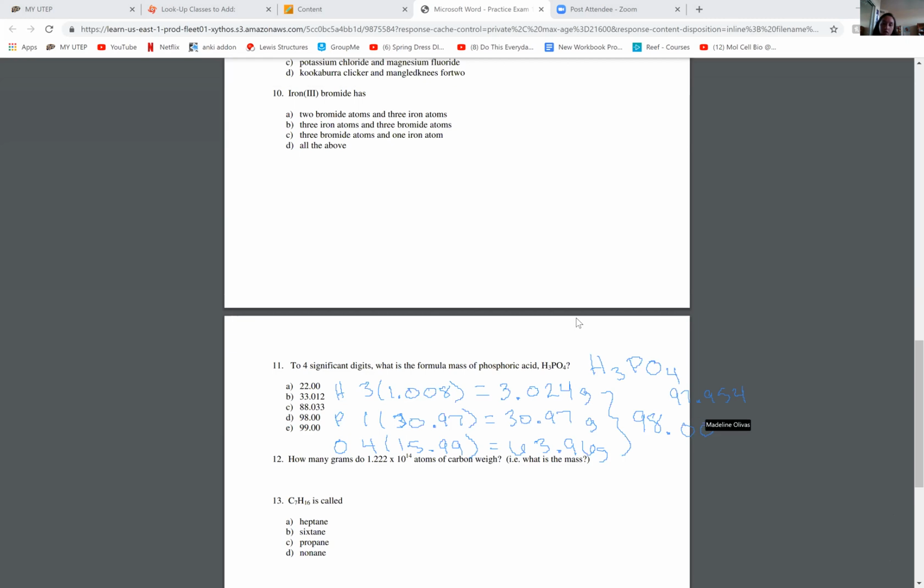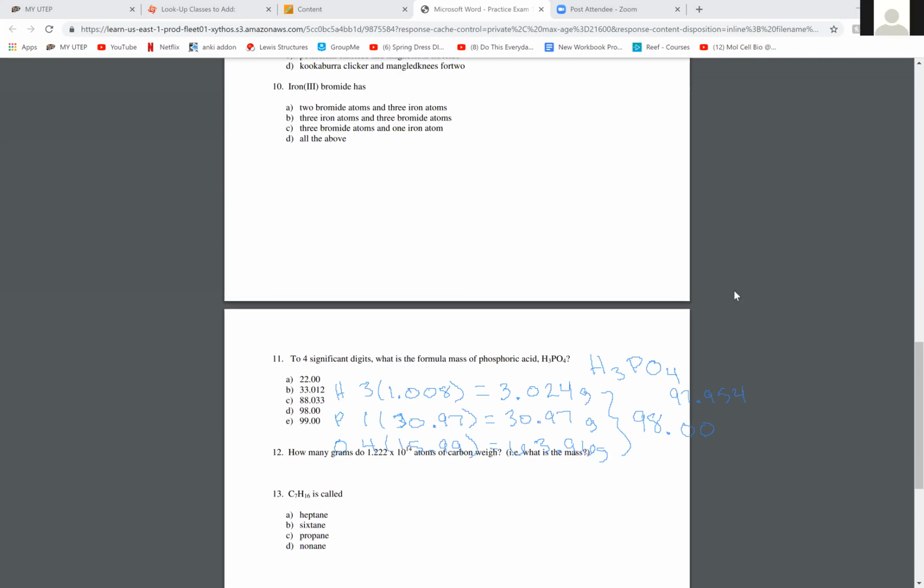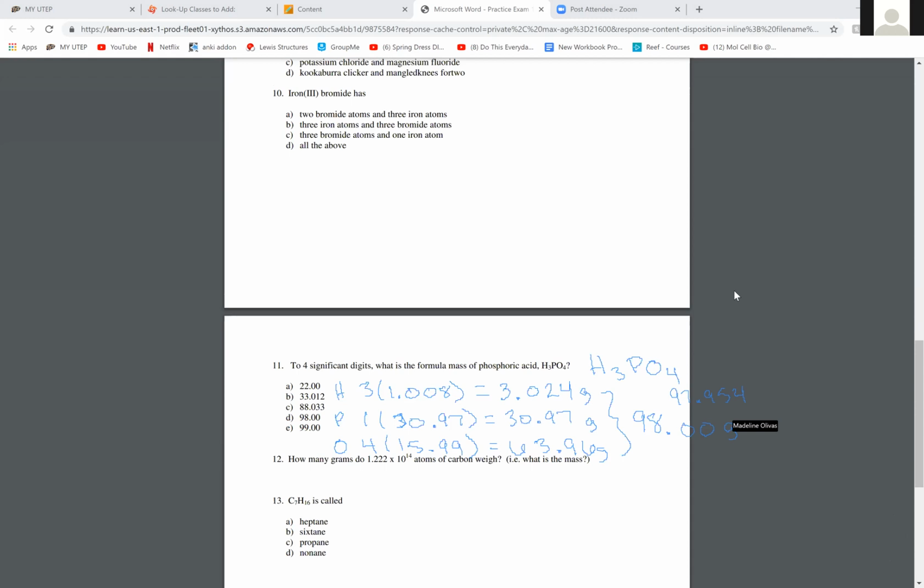And then what would be our units here for molar mass? G/mol, grams per mole. Yes, okay. So for molar mass, you always want to remember that your units are going to be grams per mole. So our answer is 98 grams per mole. I know it doesn't have the units over here, but just so you guys know, you always want to make sure you include that. Okay, does everybody understand molar mass? Yeah, I think so.